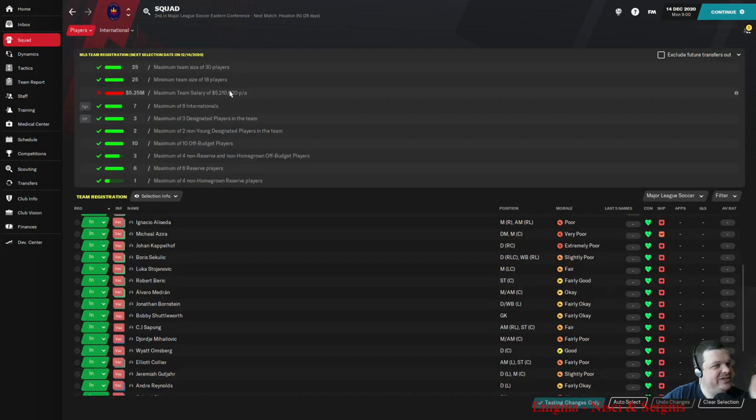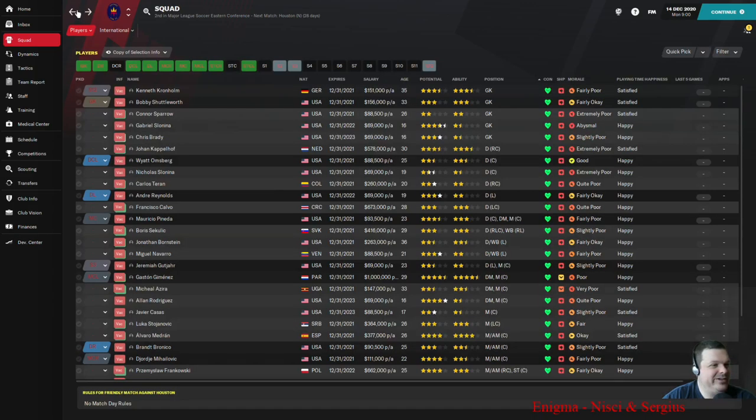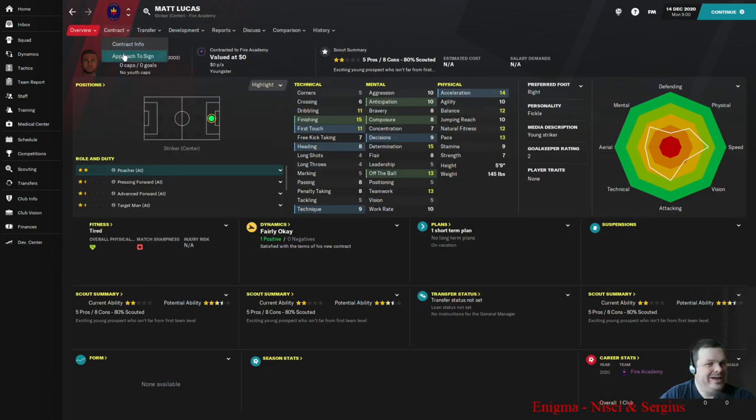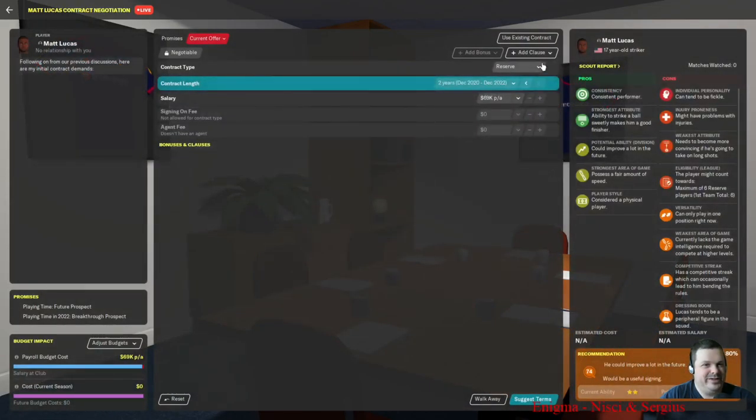What's the limit on reserve? 6 reserve players. And we are at the limit. So we can't pay him reserve if we plan on playing him. If we're going to loan him out, we could pay him reserve, but we're going to put him on senior minimum instead, which is 80 or something. This is probably too much to pay this kid in America, but the roster is constructed in a very specific fashion, and I can't pay him $20,000 less.